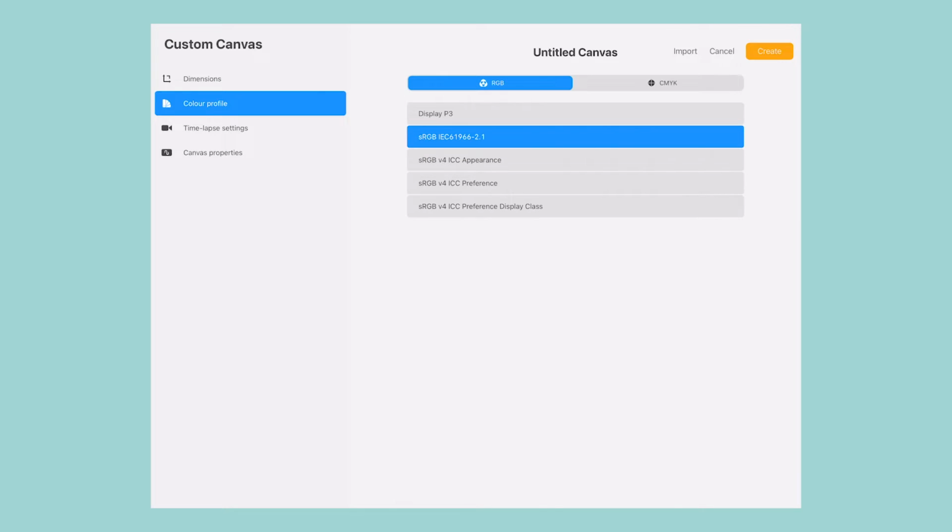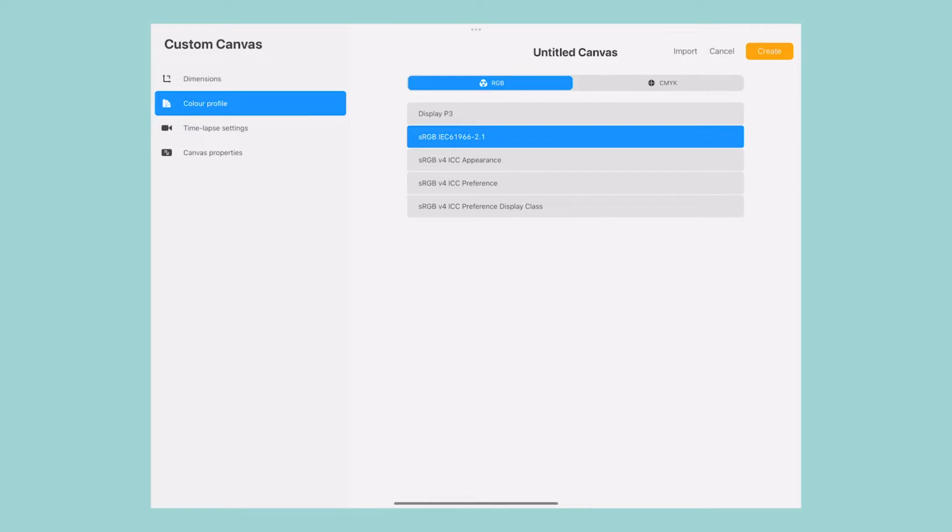per inch number. The next thing that you're going to want to pay attention to when you are creating a canvas template, and probably the most important thing and the most overlooked thing by beginners when creating canvases and digital art, is your color profiles. So I'm going to go ahead and click on the color profile option over here on the left, and it's going to show me two menus at the top and some options underneath.